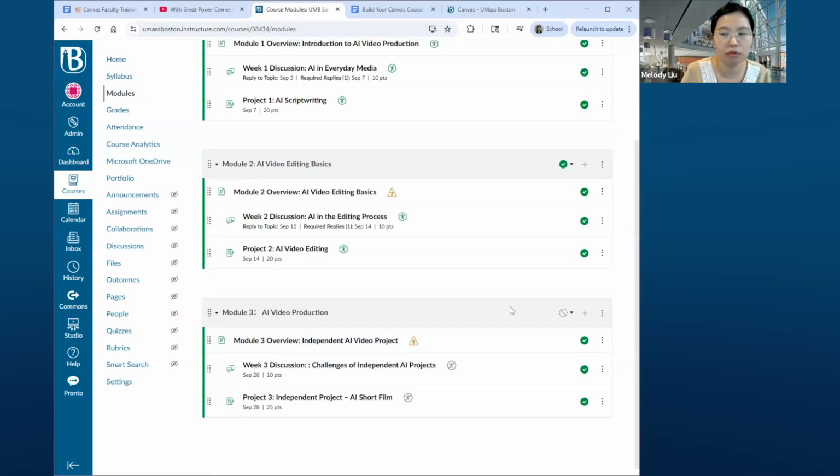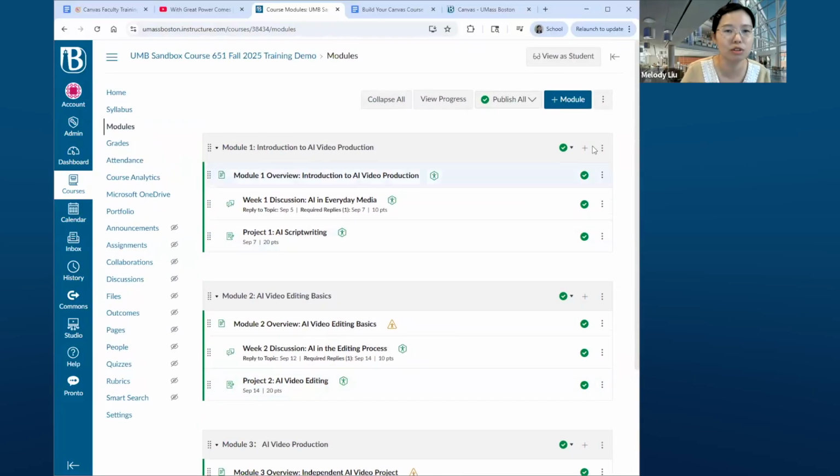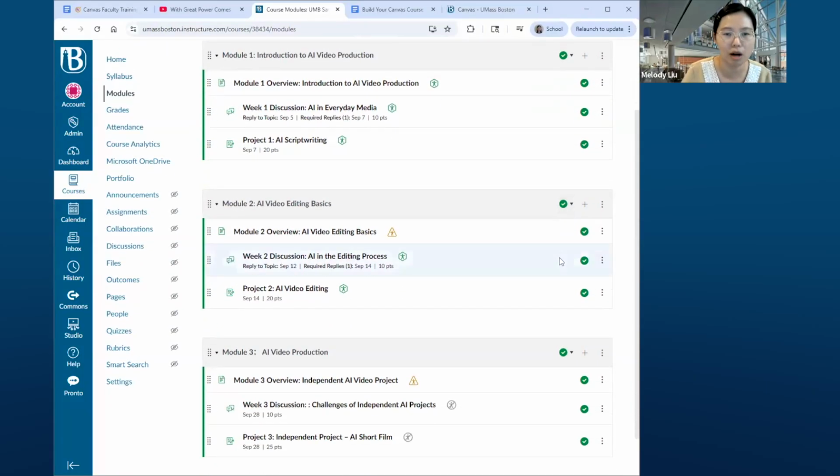In order for your students to view everything inside this module, you have to publish this module, and you will see a green check here, which means this module is published. If you leave it unpublished, like when we viewed as a student, we cannot see anything for this module. So we have to make sure everything has green check marks, meaning they are published.